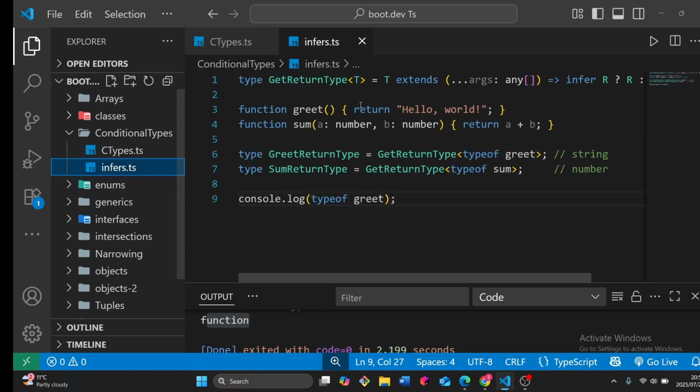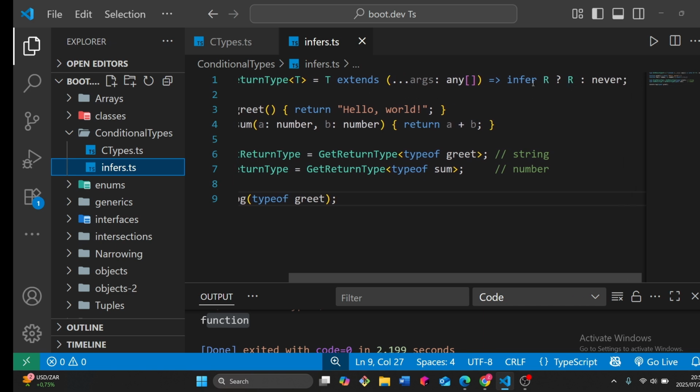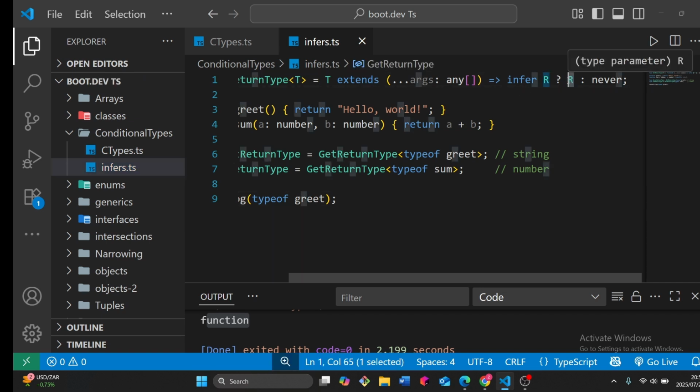Yeah, if it extends some function that returns some value. Oh, okay, we get it. I'm not a genius. Took me time, but we get it now. Okay, if T extends some function that takes in some argument and then returns some type R, infer that type. Remember that type, and then if T does extend some function that returns something of some type, return that type. If it doesn't, return never.